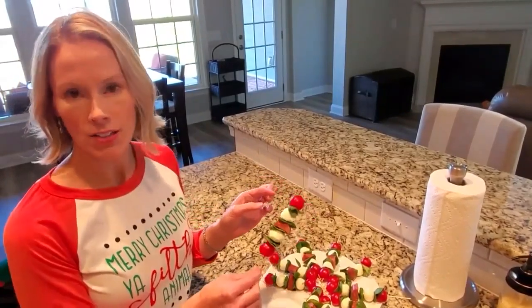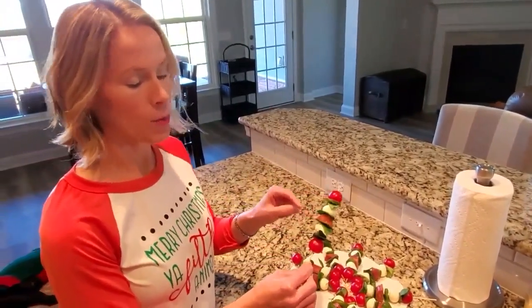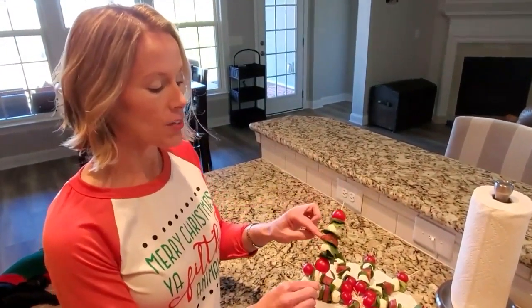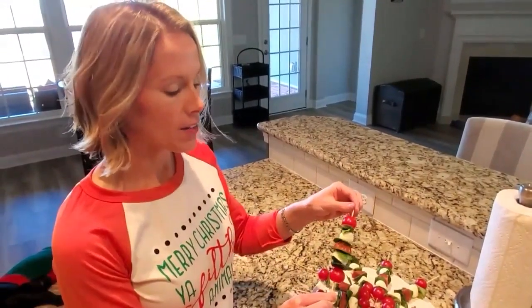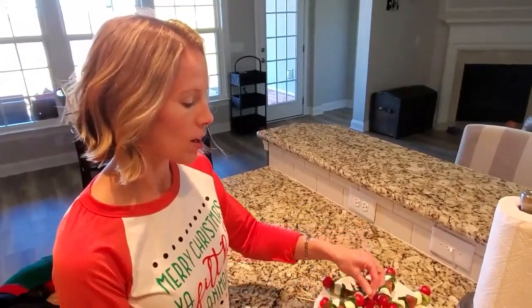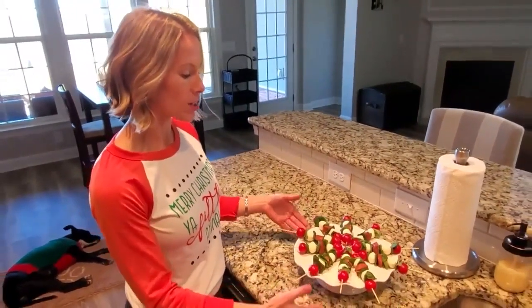And then of course it's the holidays, so you have to have something a little special. So what I've got here is I bought a log of pepperoni at the deli section and just cut those into bite-sized pieces and added that in the middle for something a little cute and special. And I just think these are super cute, the little red, white, and green for the holidays. And you can serve them on a cake platter like this.